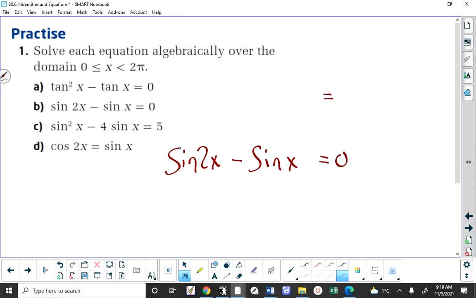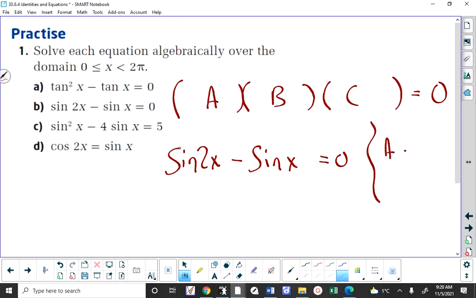Remember that ideally when you're solving an equation, and this is true whether it's trigonometric or any other type of equation, at this level, for the most part, algebraic equations are solved by rewriting the equation as a series of factors being equal to 0. And when I say a series of factors, what that means is each of them are multiplied by all of the other ones. So if you had A multiplied by B multiplied by C equals 0, then you create 3 different equations that you solve individually, right?